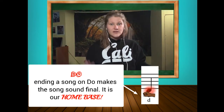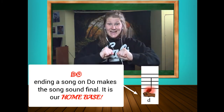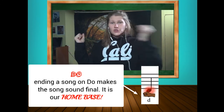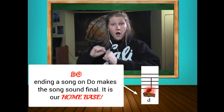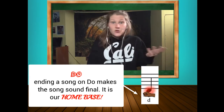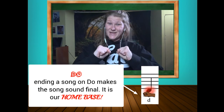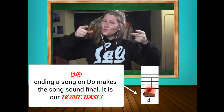Same thing with a lot of our songs. Oftentimes, if the song is in the key of D, that means D is our home base, or D is our do. So that's where we start our song and that's where we finish. In the song 'Listen to the Donkeys Call,' we end on do, and that tells us we're done with the song. You can hear that it's the final ending — it doesn't feel like it needs to go anywhere. So do is our beginning and our end. It's our home base. We love do — not 'do,' but 'do.'